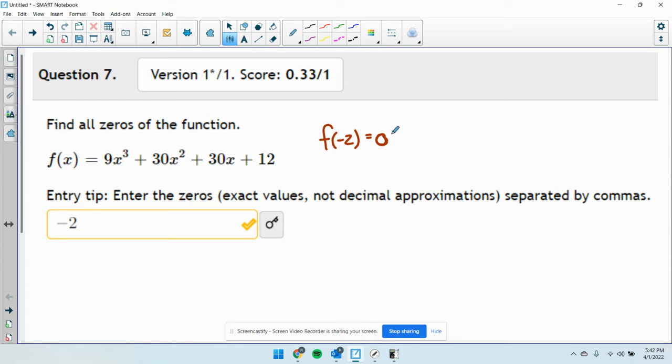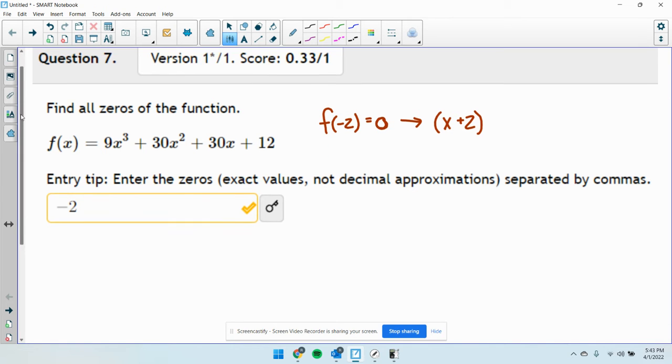So if -2 gives me 0 out, that must mean if I factored this thing, that x plus 2 would be a factor. X plus 2 times something. Imagine I plug -2 in, you'll get 0 out. So whatever the value is at the x-intercept, you can just change it and give me the opposite inside the parentheses, and that's going to be your factor. So I know x plus 2 is a factor of this. So now what I can do is I can divide this thing by x plus 2 to get whatever's left over.